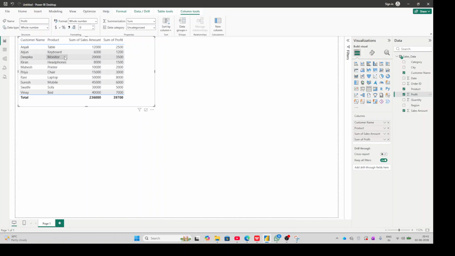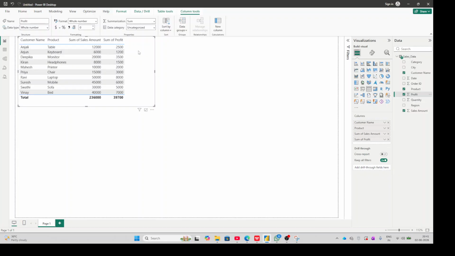Like this: Deepika monitor, Kiran headphones, Mahesh printer, Priya chair, Ravi laptop, Suresh mobile, Swati sofa, Vinay bed. These customers bought these products with this sum of sales amount and got this sum of profit.